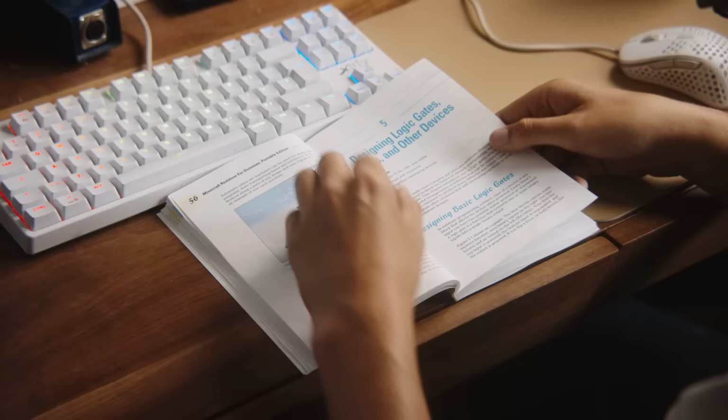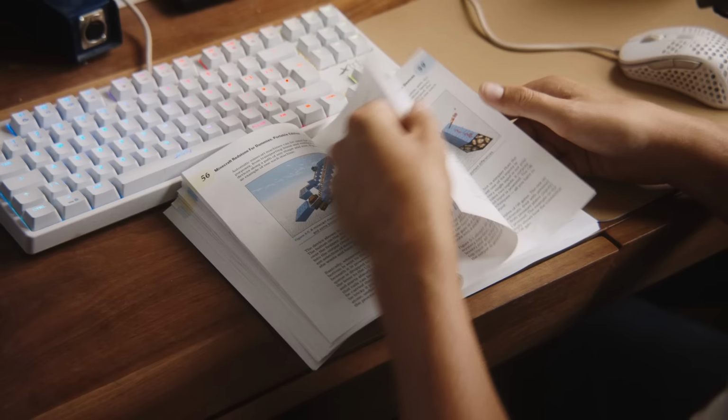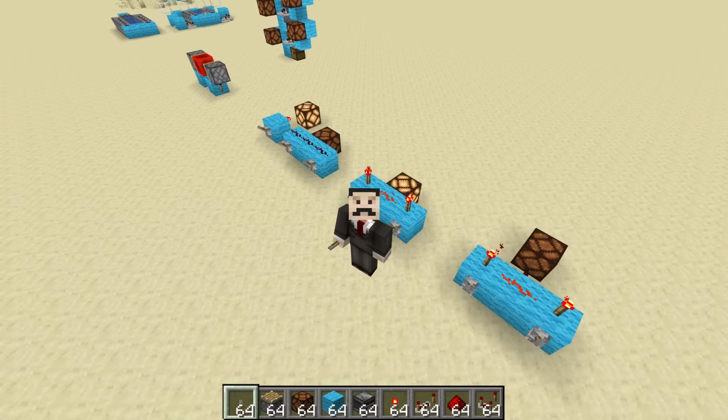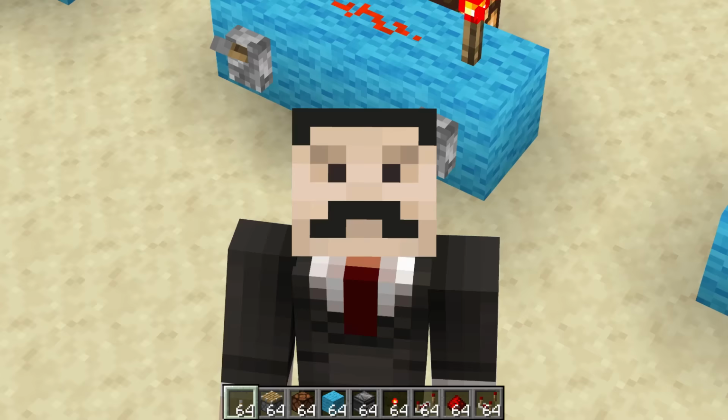The explanation of all of the different logic gates and the ways that they work is very good and clear in this book, so I've got to give it credit there. Using their diagrams, I was able to create a NOT gate, an OR gate, and a NAND gate, which is absolutely fantastic, but I can't imagine a beginner at redstone then wondering, what on earth do I actually use these things for?